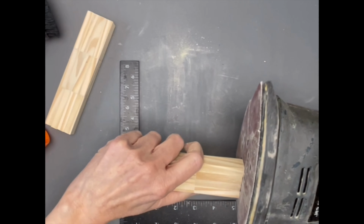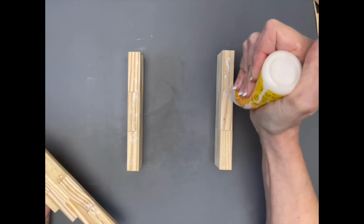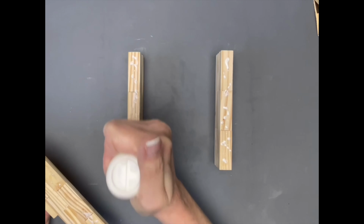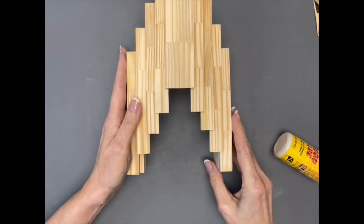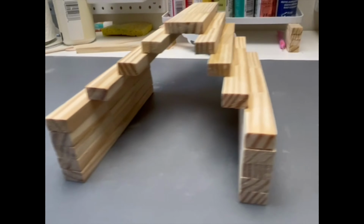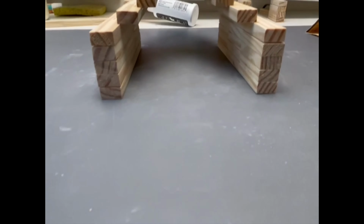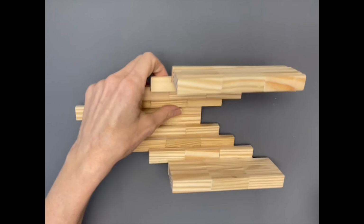Sand the ends to make sure these are all the same height. Face these right sides out, put wood glue on the top of them, and set your project directly on top. You're going to be gluing it directly to that very last three block set on each side, like that. And again, I'm going to recommend you put something heavy. I have been using a book, and let that set, again, a good chunk of time.